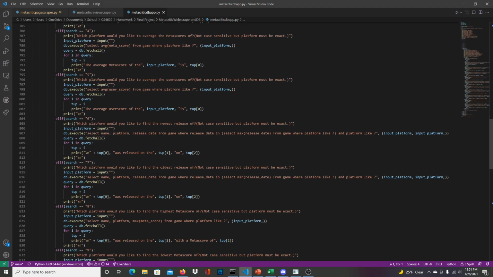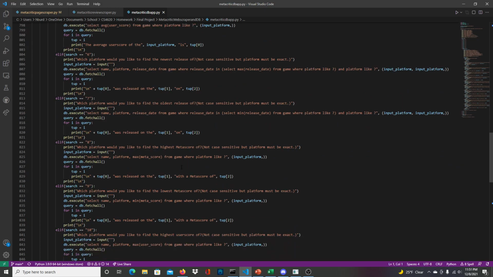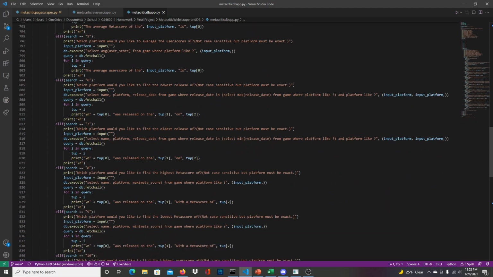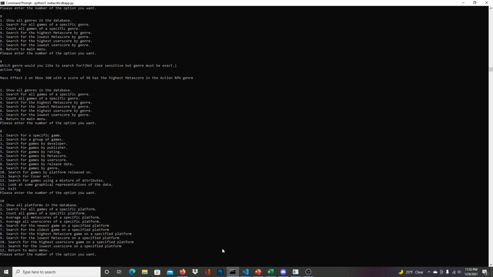We do find some interesting stuff, such as where we're finding the oldest and youngest games on each platform, so we're using min and maxes of release dates, as well as the oldest and highest scores, so we saw those with the min and max scores. So those provide some new queries that we're finding where we have to use the min and max dates along with all these names and platforms. So let me show off one of those because they're different.